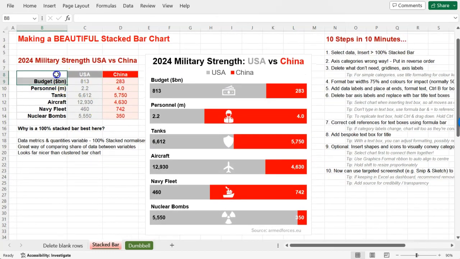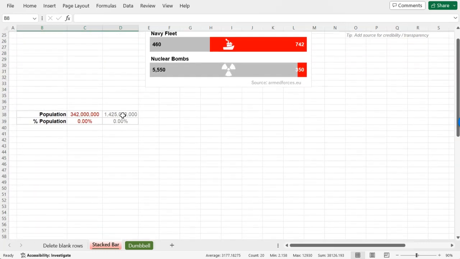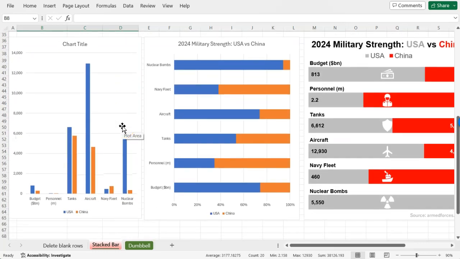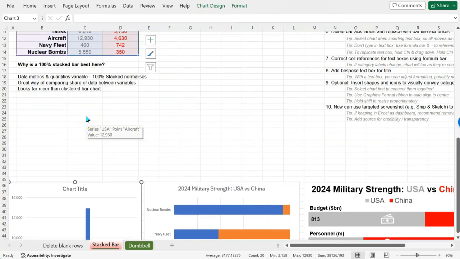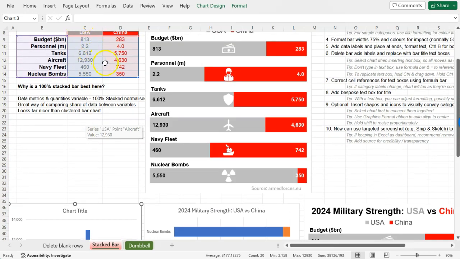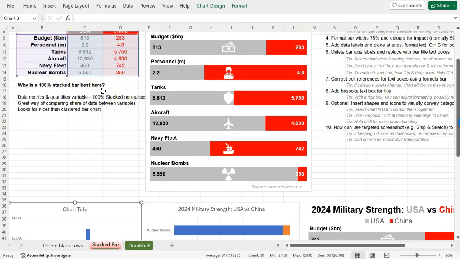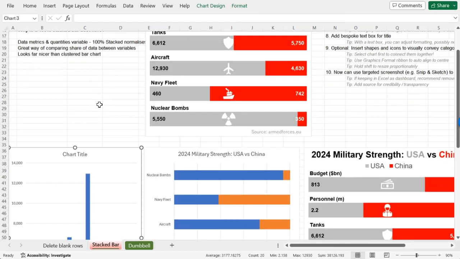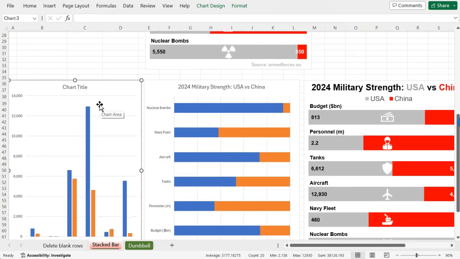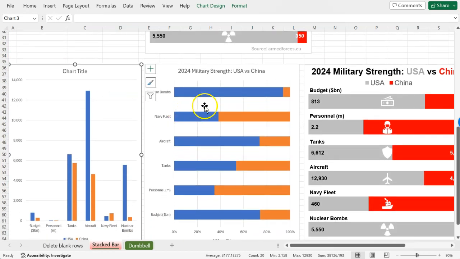As a default, when you select data like this and insert a chart, some people choose a kind of clustered bar chart, but that isn't really helpful for when you've got varied data volumes like this, where each metric is a different metric. You're not comparing year on year, you're comparing two variables. So that's where a 100% stacked bar comes into its own.